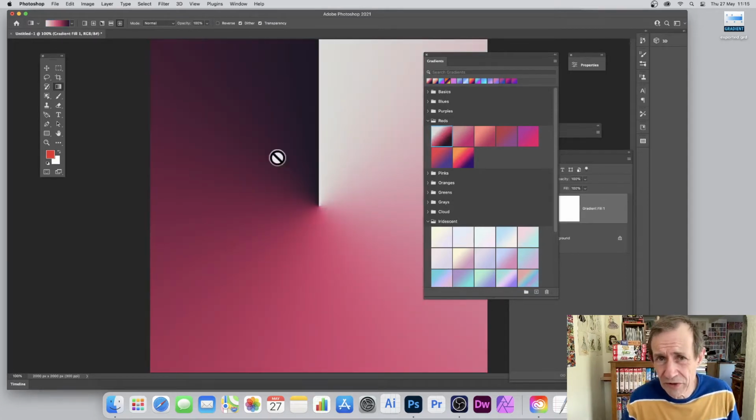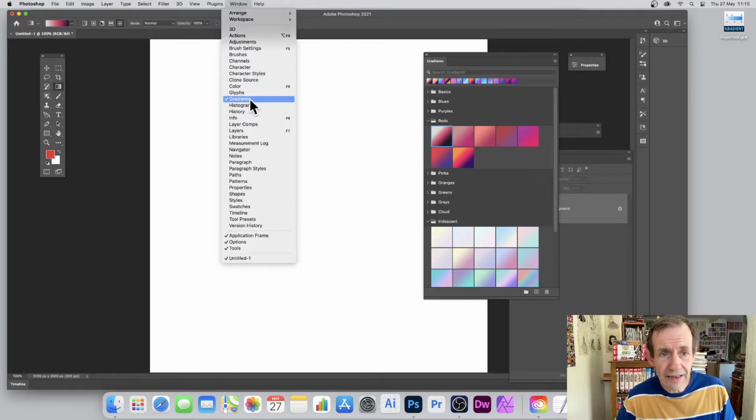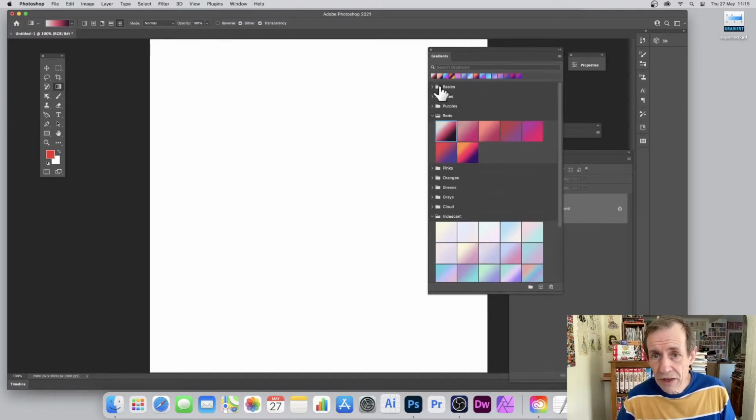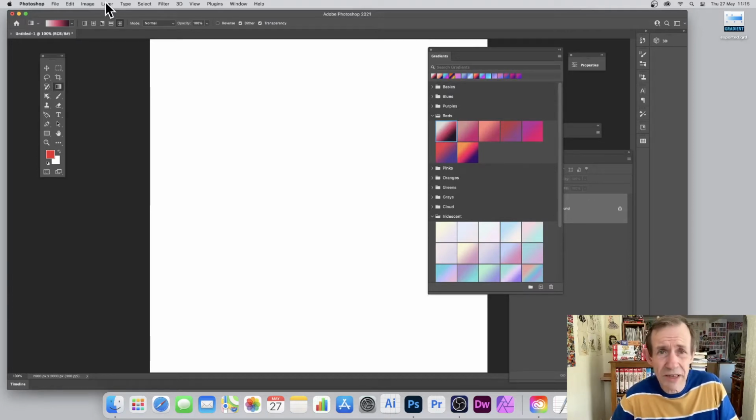There are 5 different styles of gradients that come with Photoshop. I wish there were more, of course, but that's the way it is. You've got all your gradients in here. Where's this window and gradients? So gradients there, and with this panel, you've got along the top all the most recently used gradients. I'm going to use the gradient tool, which is probably the one you'll use most often, but there are a number of other ways you can use gradients.